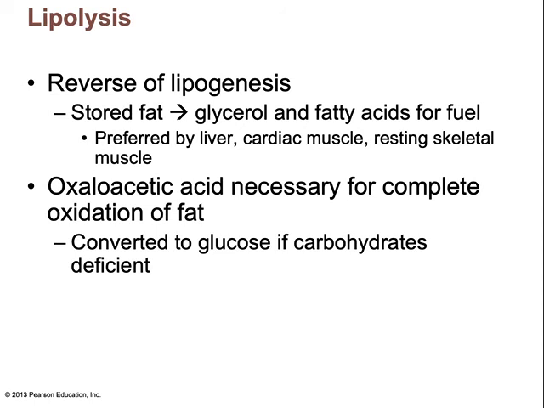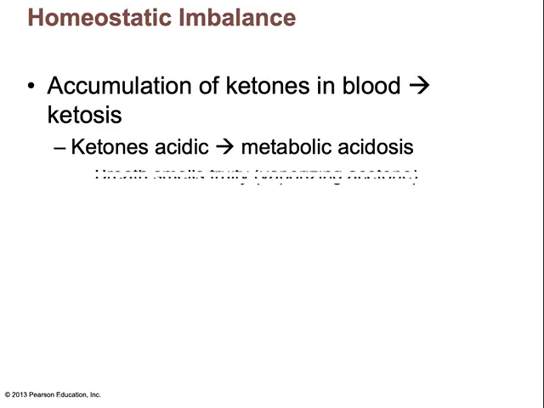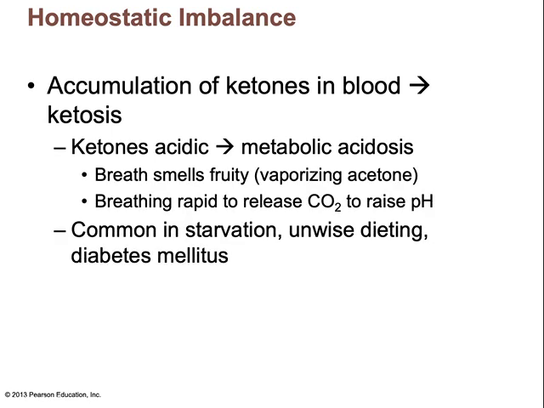The problem, of course, with that is that it sends you into ketoacidosis. That screws up your body pH, and that can end up being lethal, okay? Which is why you don't do it for long periods of time. And so that's the ketogenesis and the ketone bodies that we were talking about. The ketones are acidic. They send you into metabolic acidosis. You get a fruity smell to your sweat and your breath and your pee. You breathe rapidly to get rid of CO2 in an attempt to raise your body pH. We see it in starvation, and in people that misuse the principles of the Atkins diet, as an example.